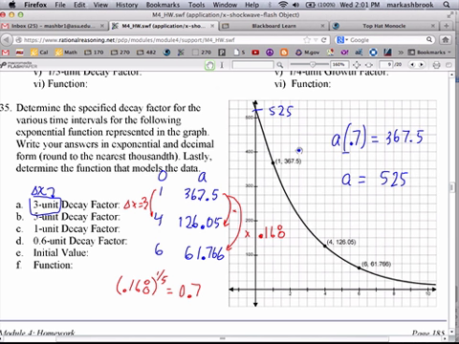Question? Because this chart didn't start from 0, it means that by going from 1 to 4, it's not the 4-unit decay factor. How many units of input did we advance from 1 to 4? How many units of input do you advance from 1 to 4? 3. So that multiplier would be the 3. Well, what growth factor would you use to multiply by 126 to get 61.766? That would be the 2-unit growth factor because it goes from 4 to 6.